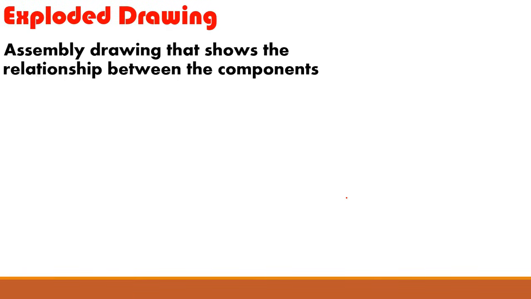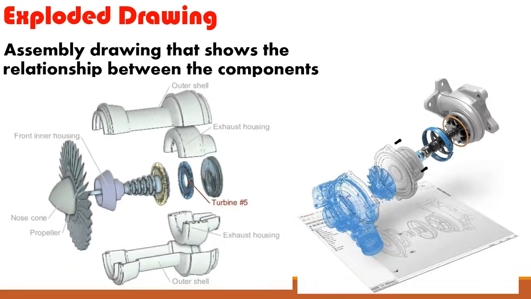Now another good drawing is the exploded drawing. This is a different type of assembly drawing, but it shows the components all in relation to each other and how they're going to be assembled. So it shows them kind of blown apart, hence the name exploded view. This is the kind of drawing you see if you have a component or something you bought from, say, IKEA, and you need to know how you're going to put it together. It actually shows all the components laid out and oriented so their functional relationship is played out together.